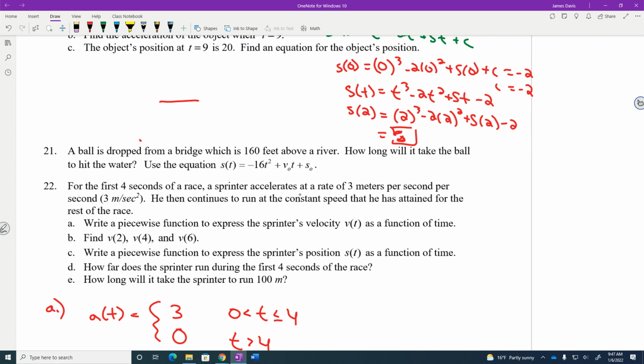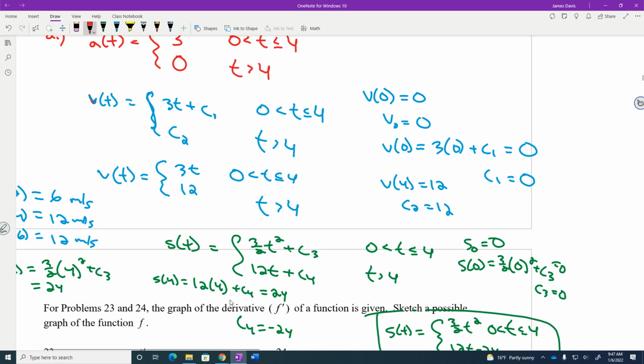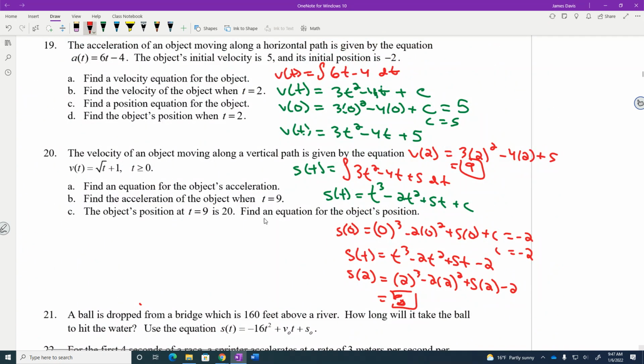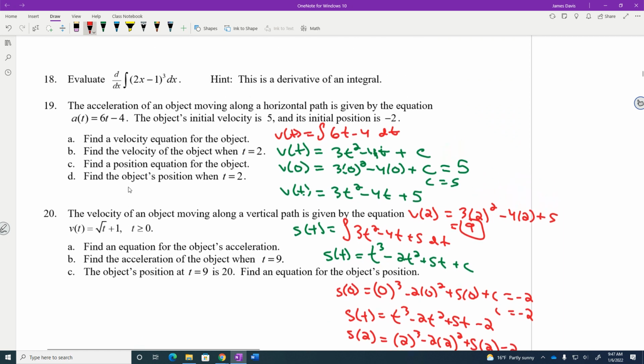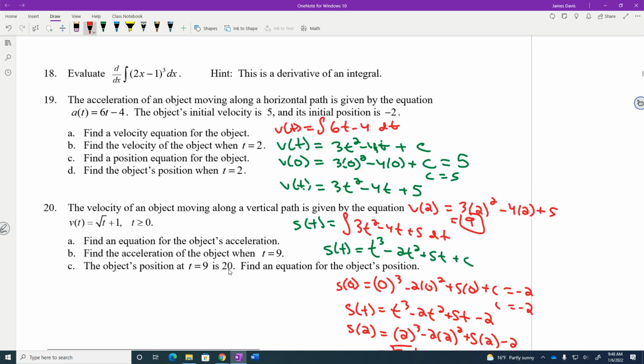All right. The hardest one in this section definitely was the one we did together, which was 22 there. Yeah, that one is kind of crazy. Sometimes I don't know what these are like when I start them. This is the first year I've used this text. All right, all the other ones are good though.